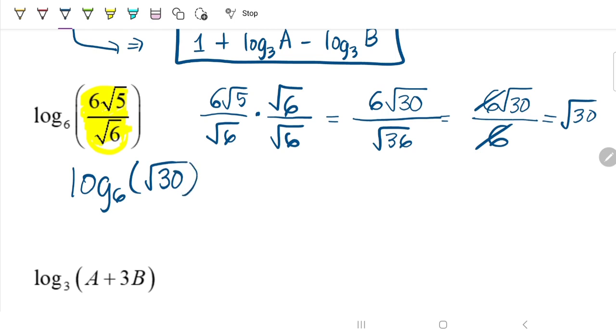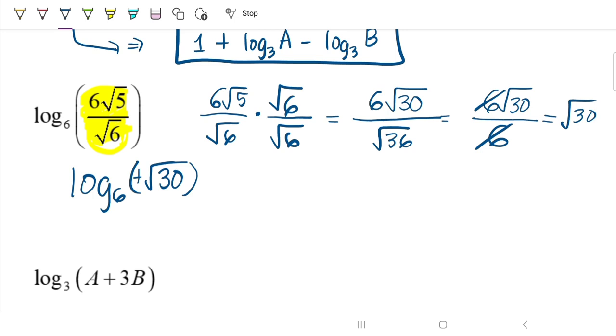Sir, you have mentioned last time that if we have a square root, then we have a positive root and negative root. Pero pwede ba dito ang negative root? So, the answer is no. Bakit hindi pwedeng mag-negative root ang argument? So, remember last time, we cannot take the logarithm of a negative number. So, it does not exist. So, when dealing with a square root as your argument, always use the positive square root. Okay? So how will we simplify this further?